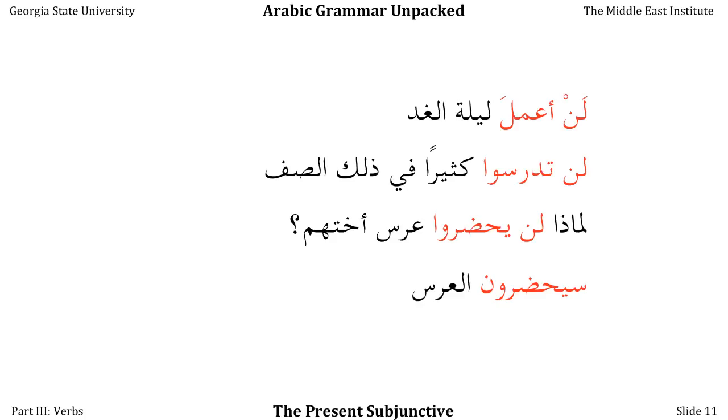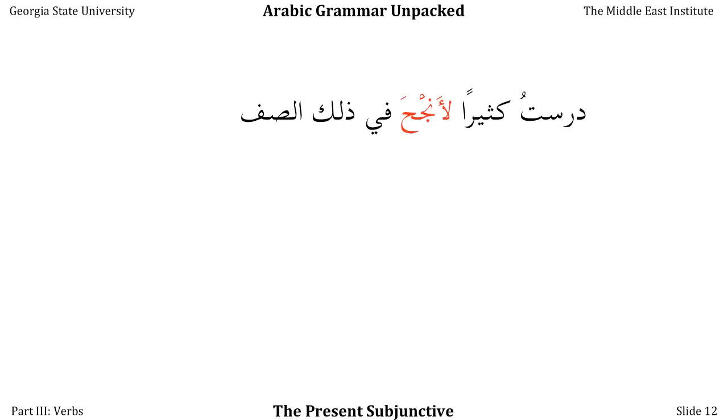Whereas if we'd use the regular present tense and these people acted properly, it would be سيحضرون with the noon, because after the regular present tense we use the Muladhara marfu', the present indicative, rather than the Muladhara mansub, the present subjunctive that we use after len. So len يحضروا, they will not attend, but سيحضرون, they will attend. That can be confusing, and it's worth taking careful notes on.